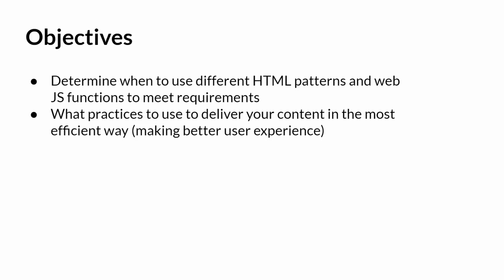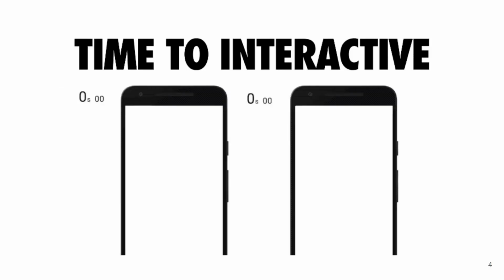For this video, the objectives are to determine when to use different HTML patterns and WebJS functions as well as CSS to meet the requirements of developing that website, and what practices to use to deliver your content in the most efficient way, making a better user experience in essence.